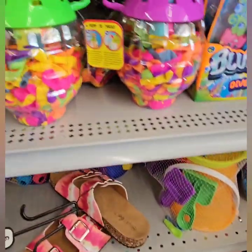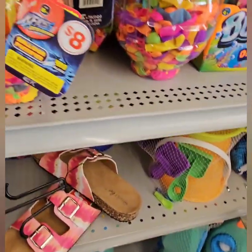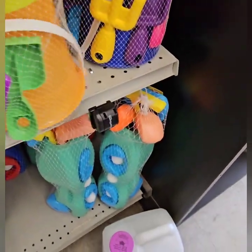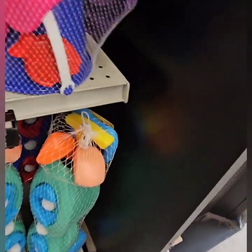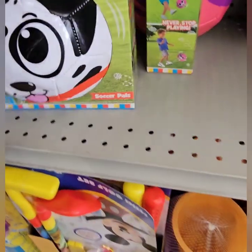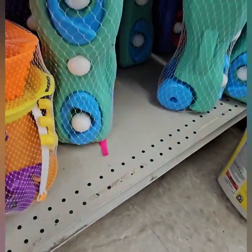Right behind us they have a variety of things for the children. They have this container — I call it the bomb because it looks like a bomb — it blows up balloons for $8, perfect for regular balloons or water balloons. They also have this cool tie-dye sand set for the kids with all the utensils for the beach, probably $5. They also have cute soccer balls for girls and boys at $10 with cute prints. They have this golf caddy set — adorable for little girls, and for the boys there's royal blue, coming with fake golf clubs.